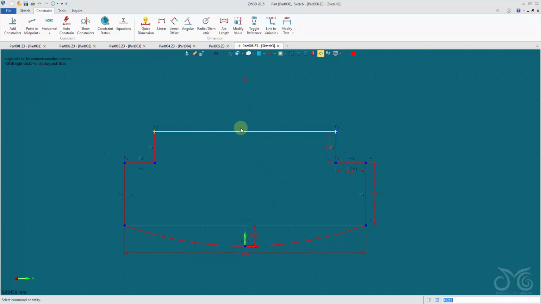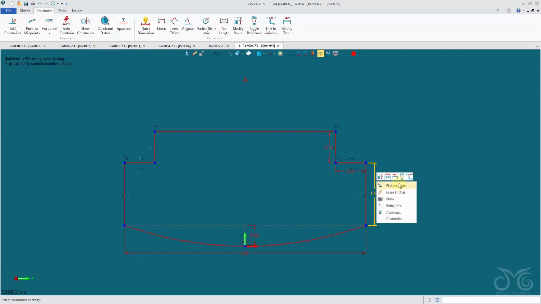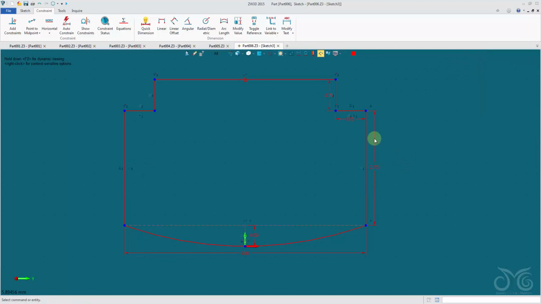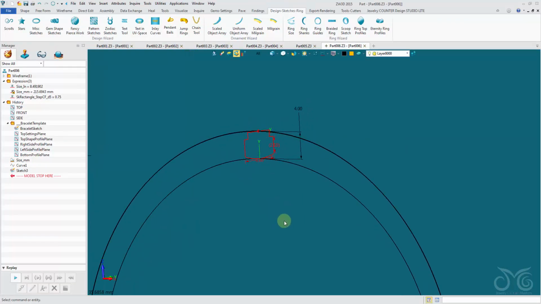Okay, so we need to link this up here, but we have two dimensions governing our sides. So let's just turn this one into a reference dimension. Use our auto constraints. We'd have to change this step size manually. You can always set up a variable to it. Let's just set it to be 1mm. Let's exit into our part level.